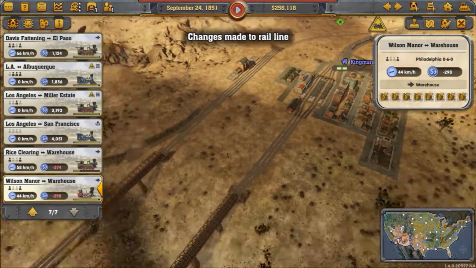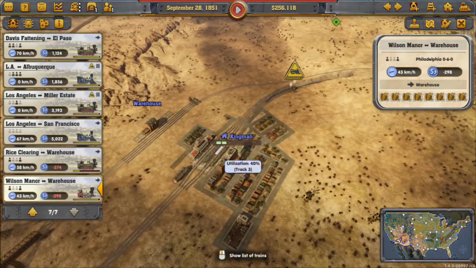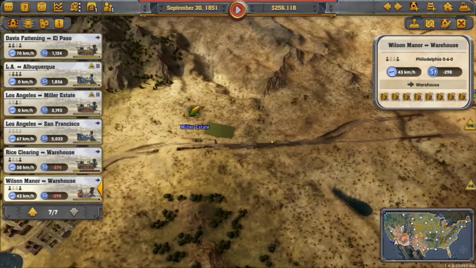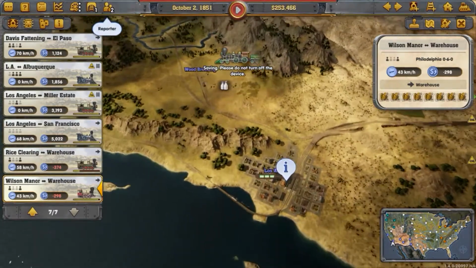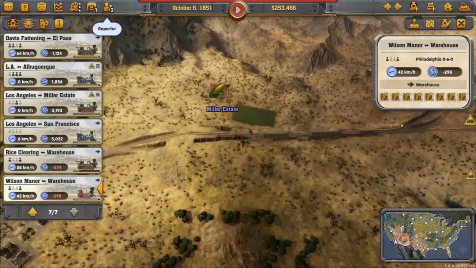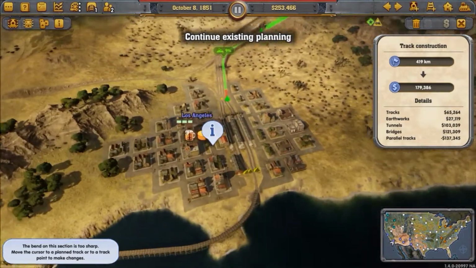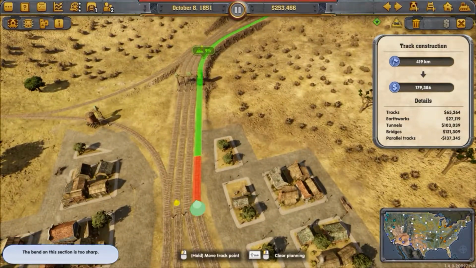Good job. Alright. So it's just a matter of changing the setup of the trains to take stuff there and then having trains come back down here. We can build that railway line now. Or can we? What's going on here?